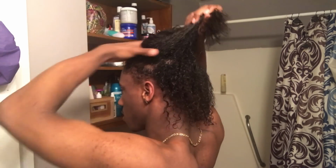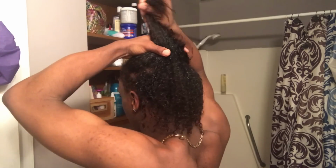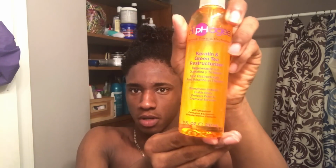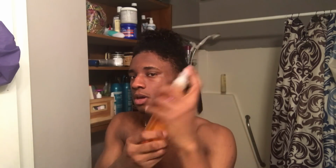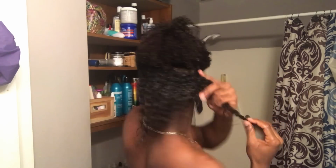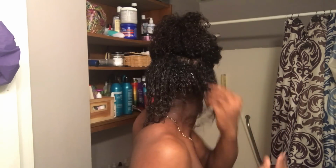So now to style my hair, I like to start with a little section in the back because like I said, the back often gets dry and left out, and because it's so thick, it just needs a little extra care and attention. So I like to start in the back right there. So I'll pin the top up and then I can start on the back. So next I go in with the After Dew leave-in conditioner, and this is just really good for balancing your pH right after washing or co-washing your hair. And so as you'll see, I just mist it on, rub it in, and then I'll follow it up with the safflower oil.